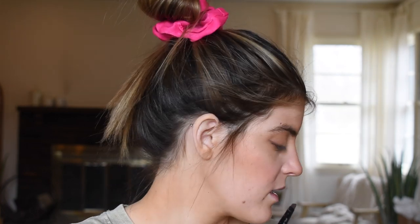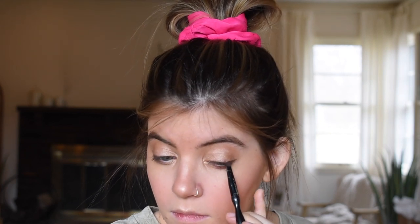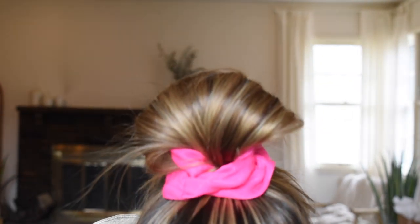This one eyeshadow is super powdery though, so it makes an absolute mess. Like literally just cakes off, so if you have a better one, use that one. All right. Same. Dust anything off.